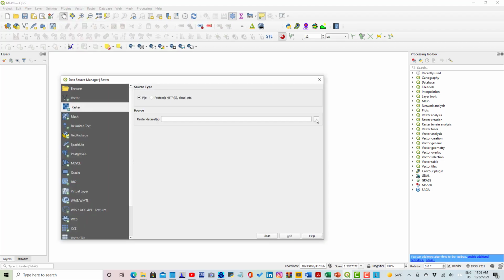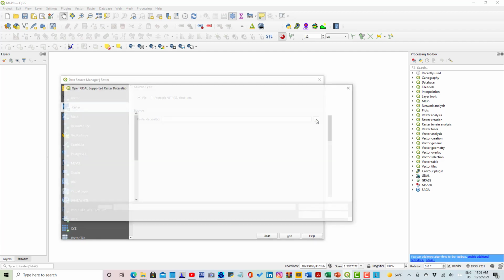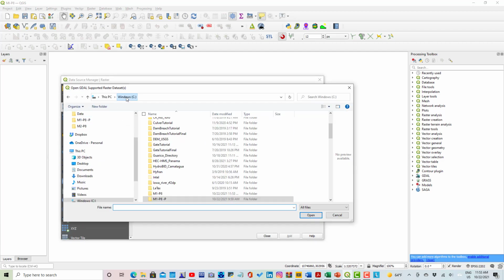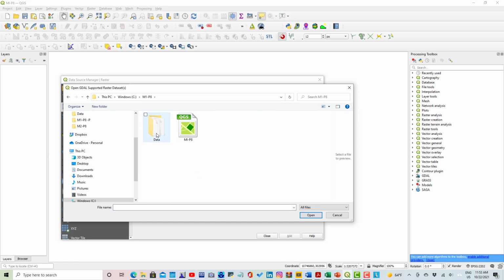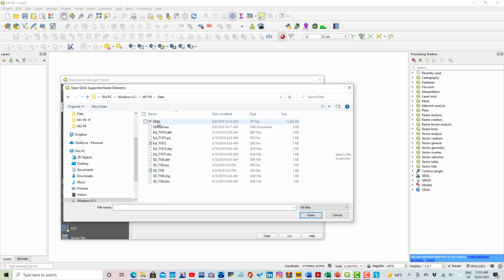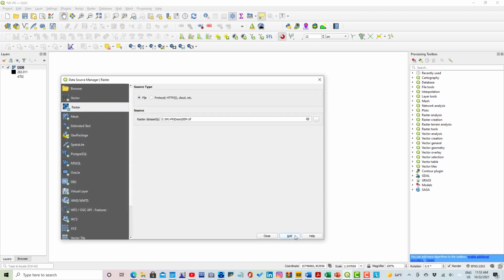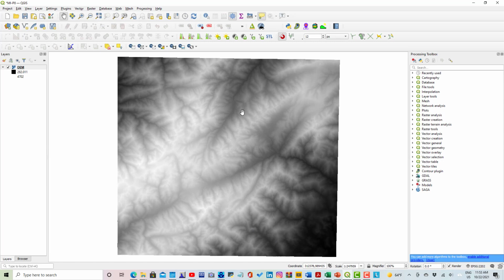Okay. We browse, look for the directory. The directory is this one. Okay, inside the data, here is the DEM, open, add, close. Here we have the digital elevation model that we are going to use.